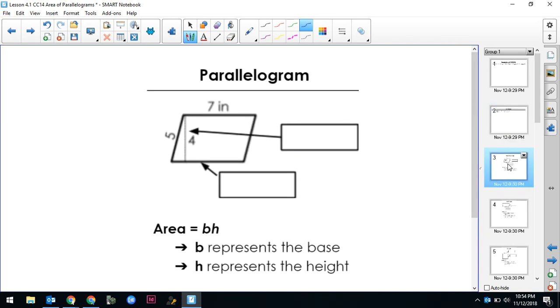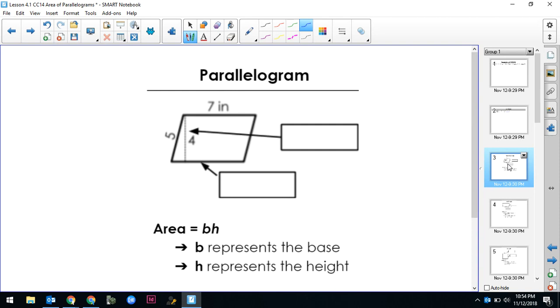We talked yesterday about the characteristics of a parallelogram. That it does have this sort of slant to it, although it doesn't have to. We said a rectangle is an example of a parallelogram. It doesn't have to have that slant, but it's important that we recognize when a parallelogram does have a slant, because that makes the dimensions not more challenging, not difficult, but we need to pay more attention.